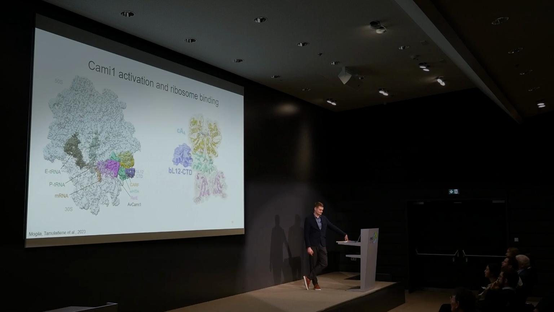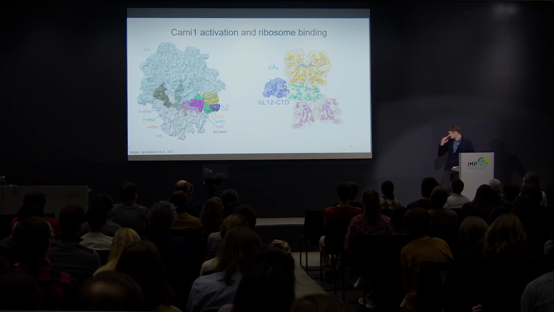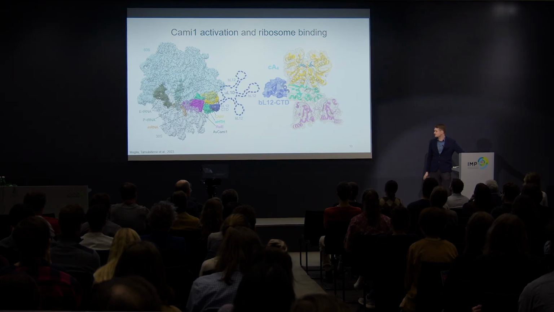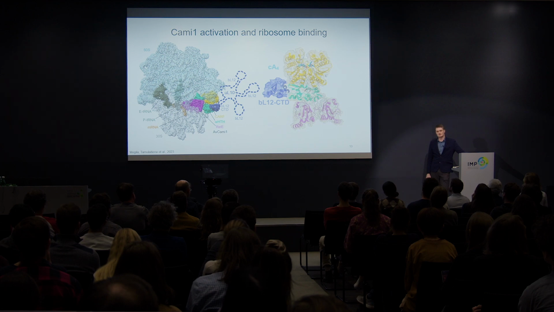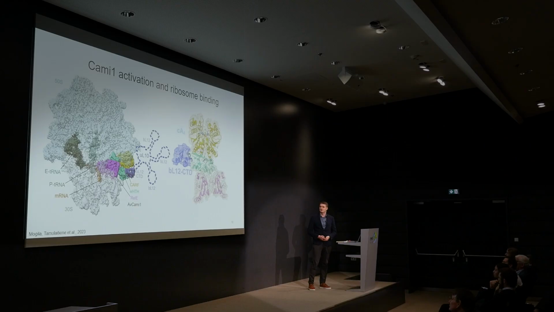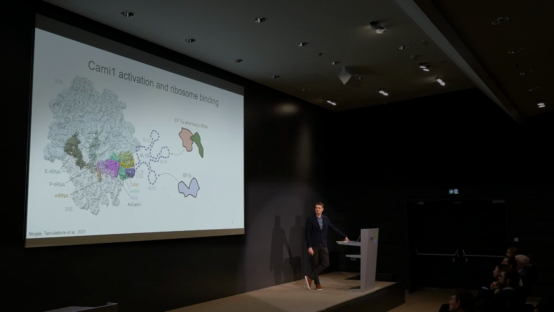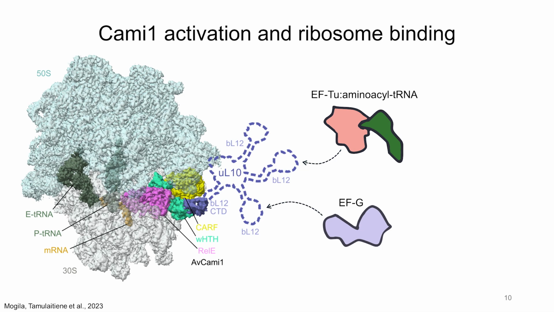Well, this puzzled us a little bit because L12 protein is not very often visible in ribosomal structures. The reason behind this is that L12 protein comes from a very flexible structure inside the ribosomes called the ribosomal stalk. So it is present in every ribosome, but it's not visible. The main function of the ribosomal stalk is to form transient interactions with various translation factors. This allows it to enhance the translation, and it is absolutely necessary for protein production in the cell.